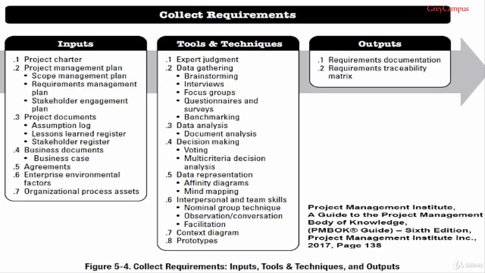It's easy to understand, but the only thing I don't understand about it is why it is included in interpersonal and team skills instead of data gathering techniques, but that's what the PMBOK guide has chosen to do. The next interpersonal and team skill is observation and conversation. This is also known as job shadowing, basically because it is similar to spying on people as they do the work. It's a useful technique when people are either unwilling or unable to describe their duties. Again, it's easy to understand, and again, it's hard to see why this fits in with interpersonal skills.